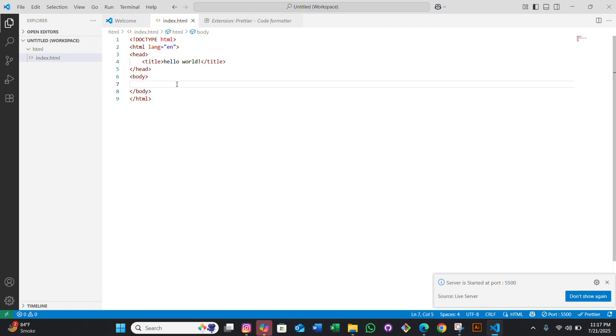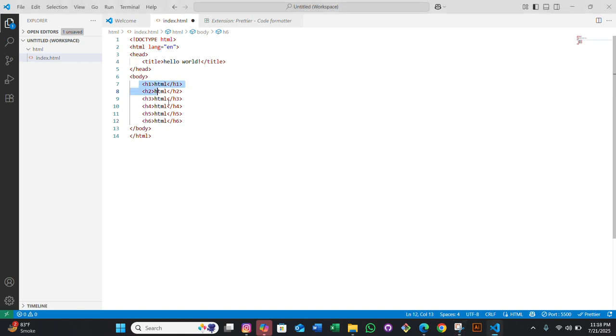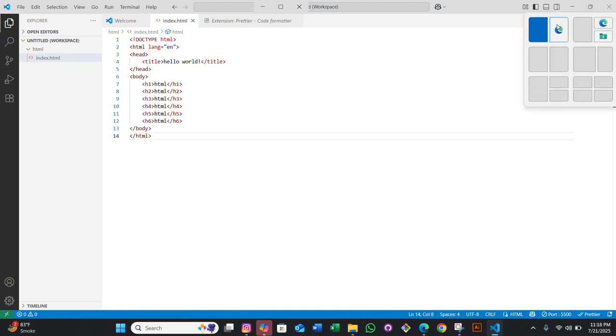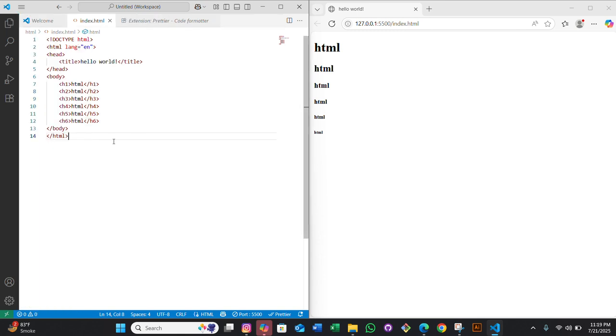Then I'm going to tell you how many headings there are in HTML. There are in total 6 headings in HTML. Heading 1 is the largest and heading 6 is the smallest. Let me first write all the headings and show you. I'm done writing this, so let me press Ctrl+S to save it. Again, let me open it with Live Server. You can also change the words. So these are the headings, heading 1 to 6, largest to smallest.